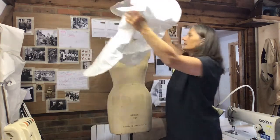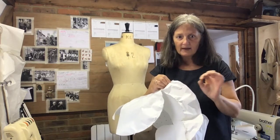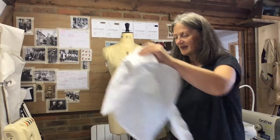But remember, key to this is that you do the pinning right. If you don't do the pinning, it will not work. Okay. Good luck.